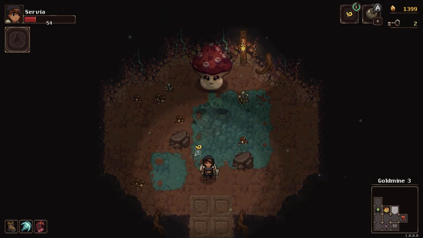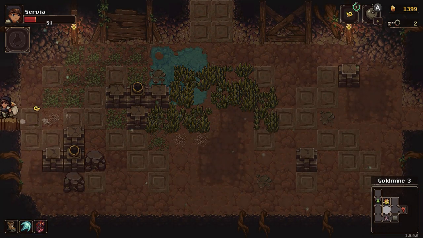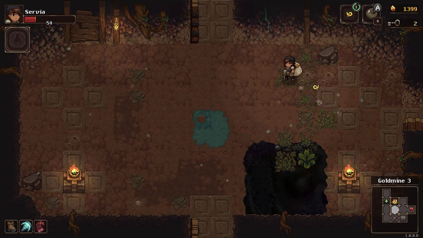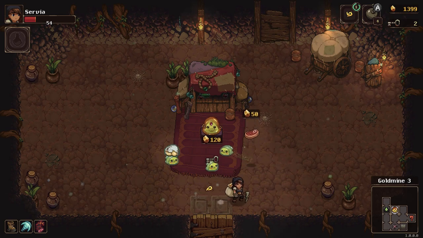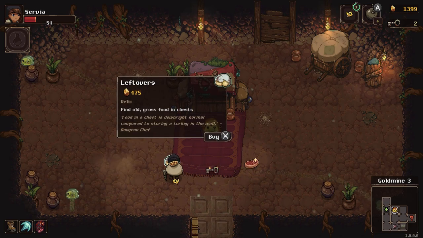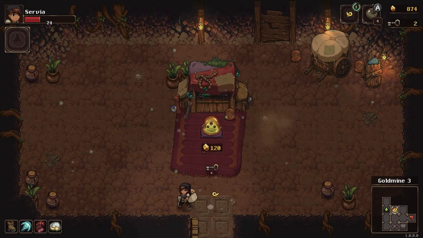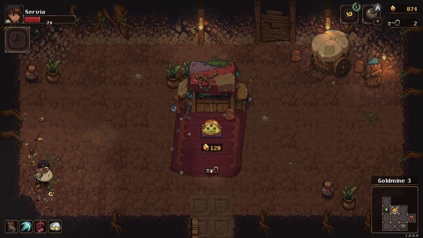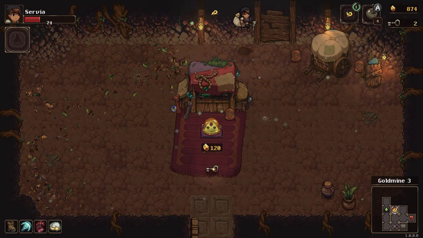Okay. I guess I can do that. It's kind of weird, but alright. And we can go to the shop, which is probably a good idea, because I'm a little low on health. Oh, what is that thing? Leftovers, find old gross food in chests. Food in chests is downright normal compared to storing a turkey in the wall. Dungeon chef. Yeah, I'll take that. And then I'll take that. And then I'll smash some of these, just in case. In case you're hiding some good stuff in here.